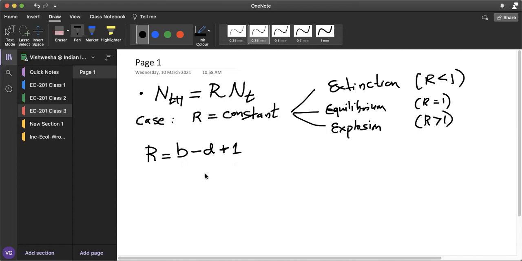Okay, now we understood that this cannot remain the same value across generations, because these birth and death rates will depend on how much resources are present. And as the population size increases, these resources will go down, and therefore the births and deaths will go down, right? So what did we do?